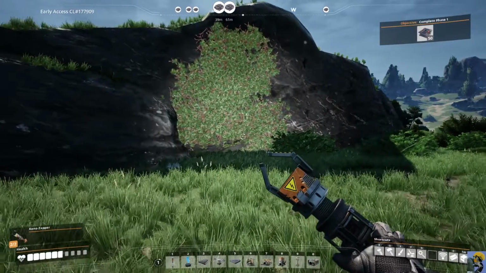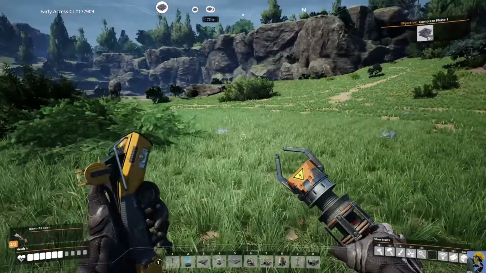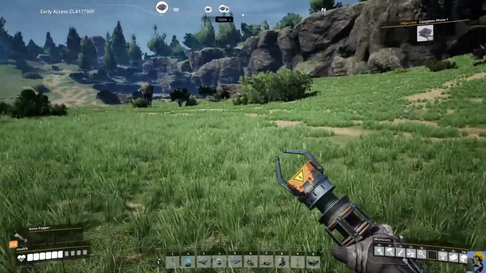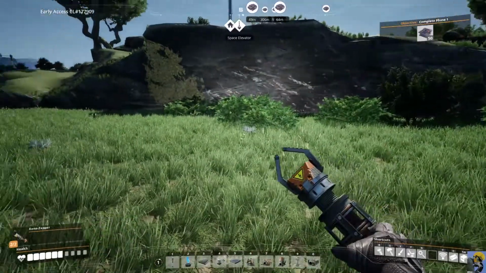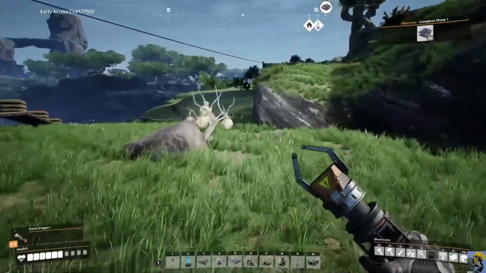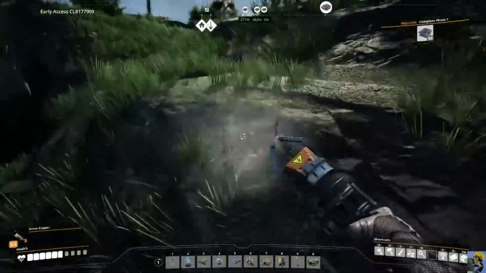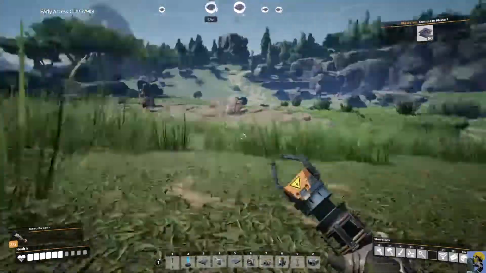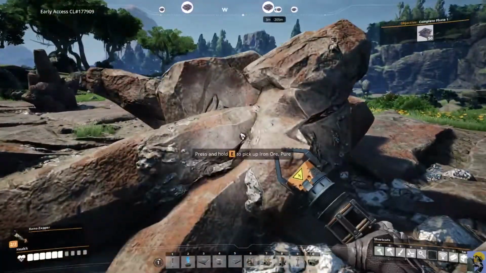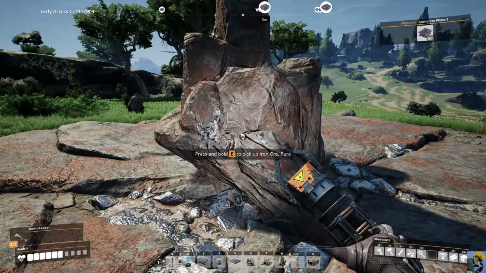Fascinating. What is this? Nothing new. Okay. Let me see where these iron is up here. Oh, there's a bunch of it, actually. Oh, it says there's some up here. Is that right? Let's explore. I don't know. Let's have some fun. Here we go. What is this? This is pure iron. Beautiful. And this is pure iron as well.